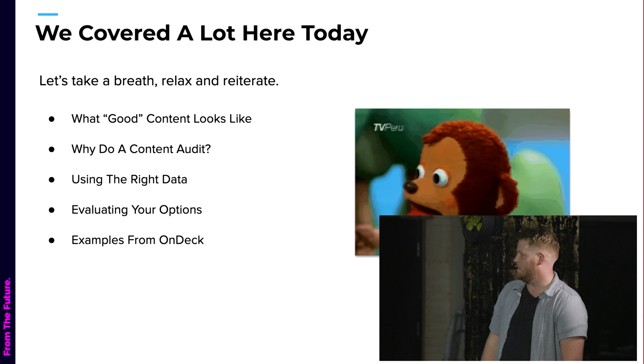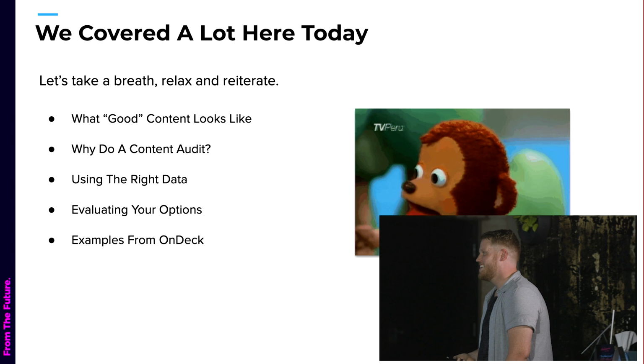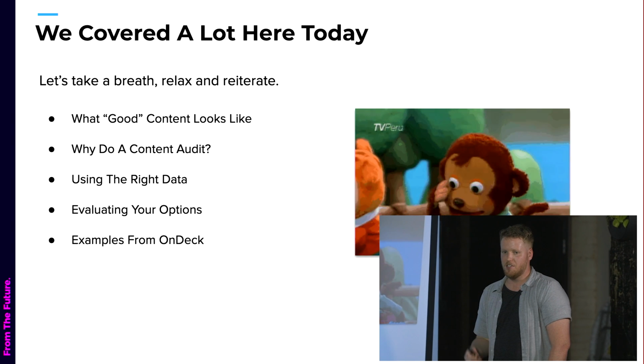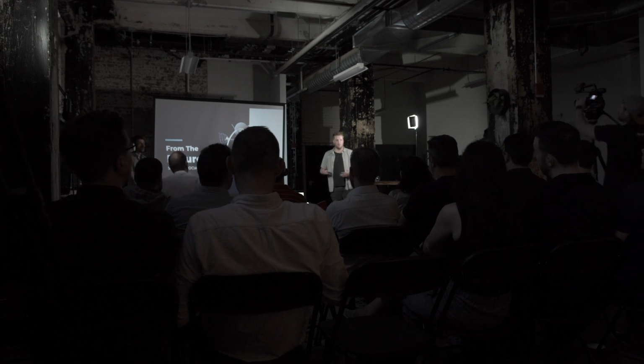So we covered a lot. I know a lot of you kind of look like this guy in the audience right now. But I wanted to take a breath, relax, reiterate, think about all the things we covered so that we can get some good questions flowing. So we went through what good content looks like, writing for topical authority, topic modeling, why do a content audit. Matt went through using the right data, collecting that data, evaluating your options, deciding what to do with that data. And then we went through a few examples from OnDeck quickly. So that brings us to the end of what we wanted to talk about. And we were wondering if you guys had any questions that you wanted to ask me or Matt or anybody from our team.